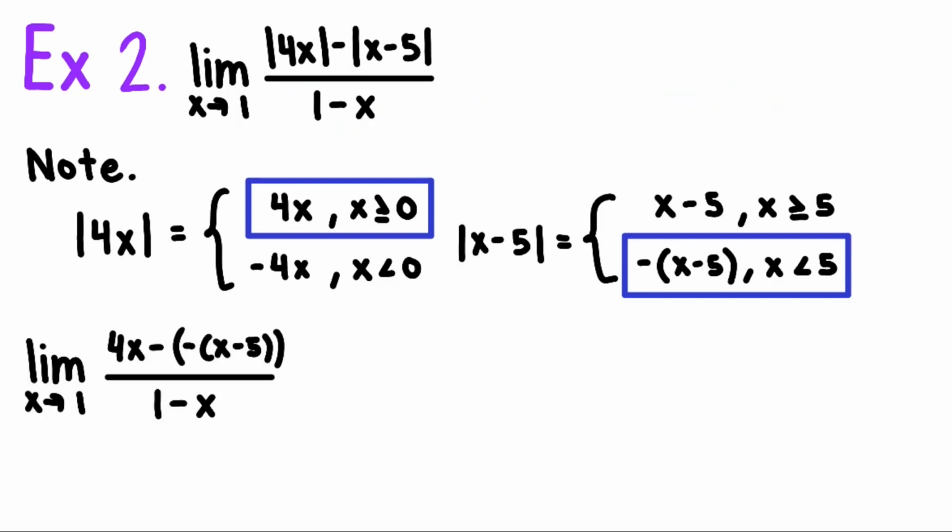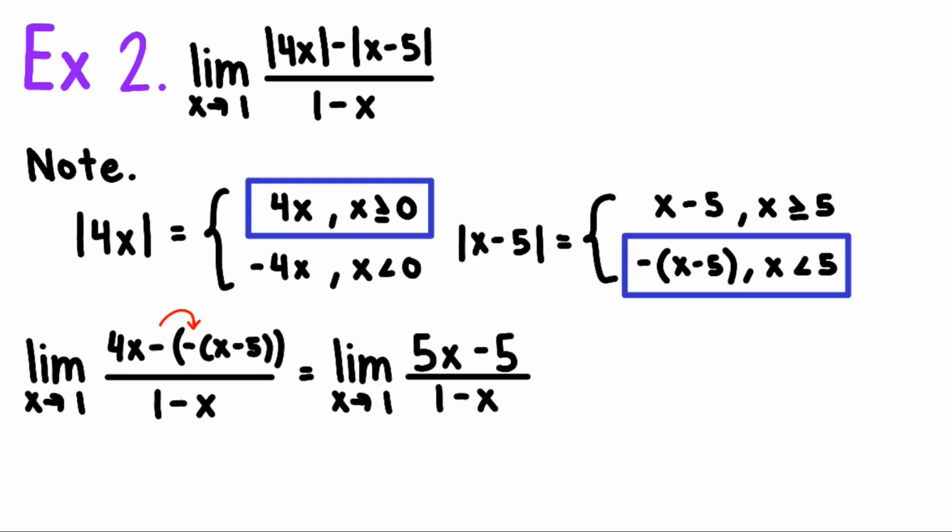So we have the limit as x approaches 1 of, we just plugged in 4x and negative times x minus 5 to obtain this. Observe that if we simplify this, we start by distributing the negative value. So we'll have 4x plus x minus 5, or when simplified, combining these two, 5x minus 5. Take note here that we can factor this one. So we have 5 times x minus 1. But since we need 1 minus x, we still need to factor a negative value out, so we have negative 5 times negative x plus 1, or 1 minus x.